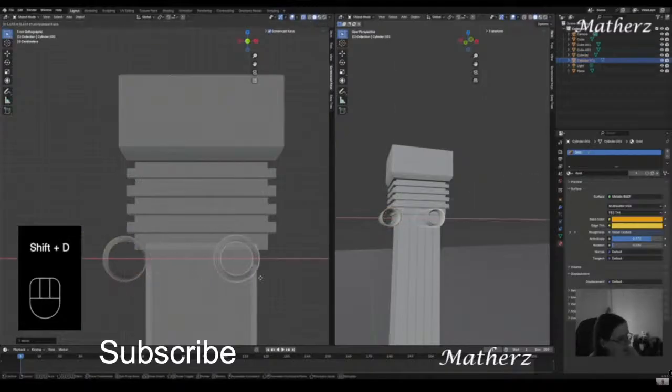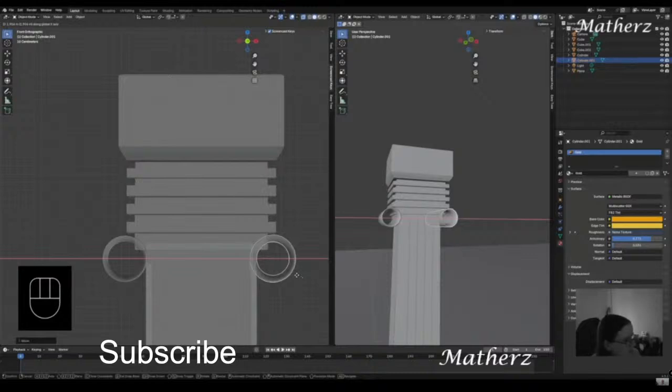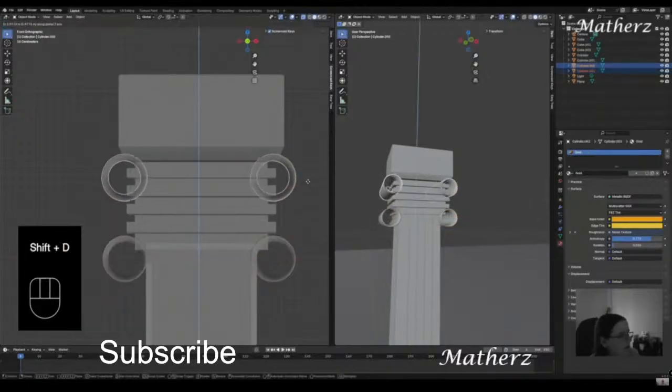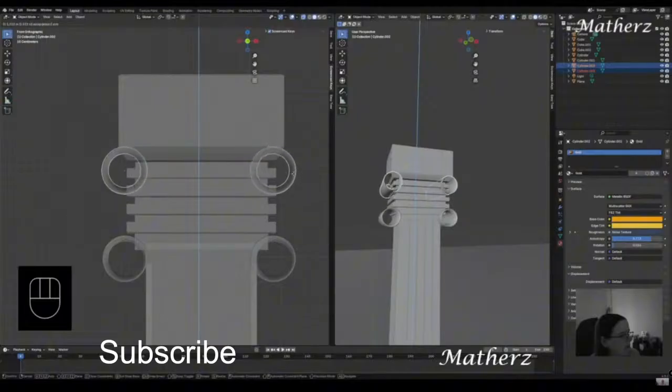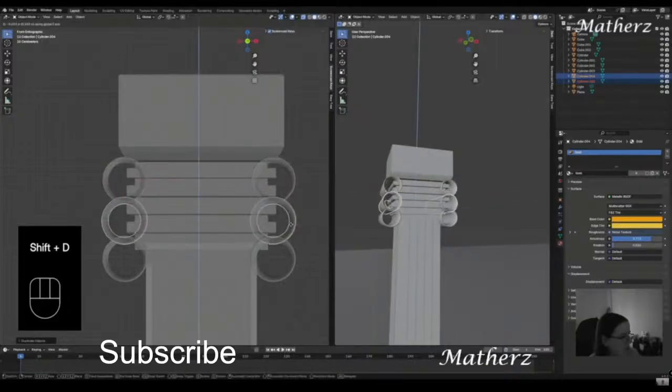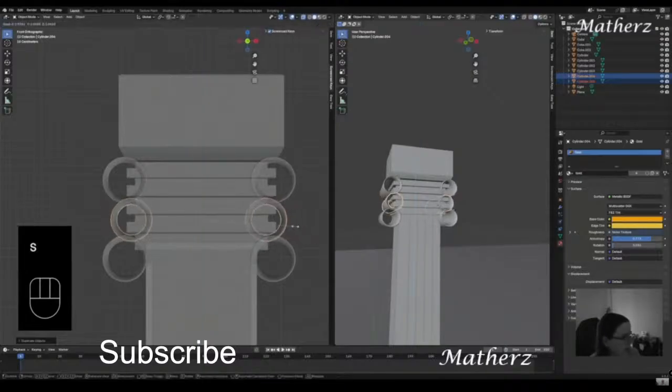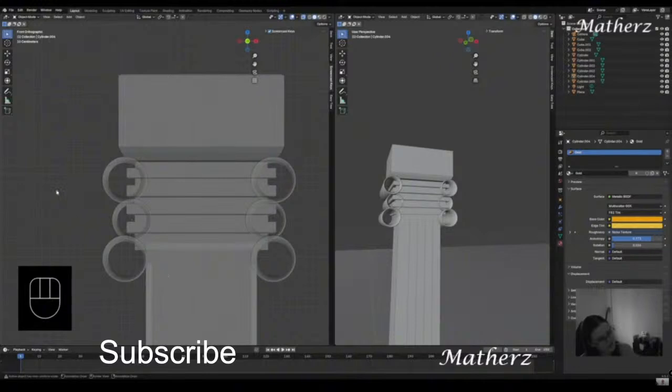Let's go Shift D, move this across, try and get them roughly in the same place. Nice little detail here. Let's select both of these. We can go Shift D, move this up. Place those there, nice little detail, and then Shift D again, we could go ahead, scale these in, and you could press like S to scale in just a little bit. So you've almost got this kind of symmetrical thing.